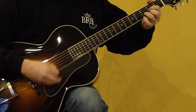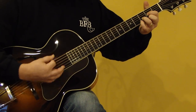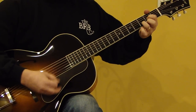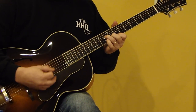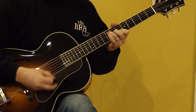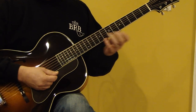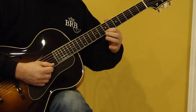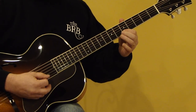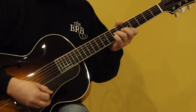Speed there. Sets of threes, is the way I think about it. 7, 8, 9, E, B, and G. 5th fret E, 7th fret G and B. Then down 2.